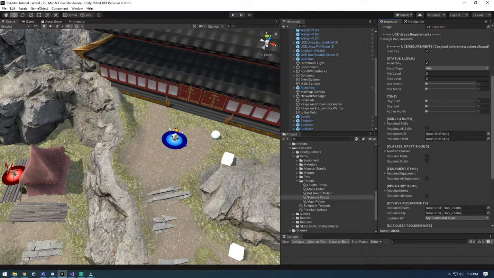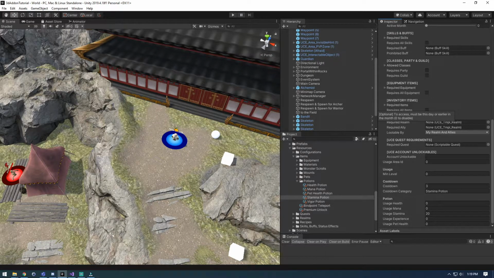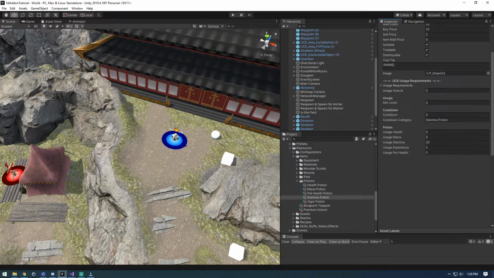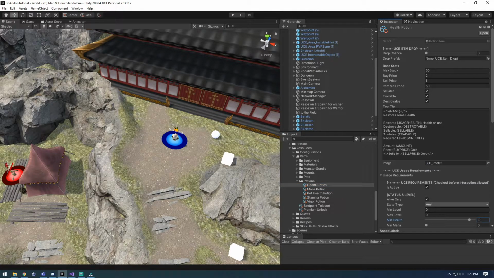And here, we don't have a stamina option, so we could always add that in. It's pretty straightforward. But we're not going to do that. Let's not do level because that becomes a pain. Let's just do hit points. You have to be under, let's go with 90%. We don't want to take a bunch of damage to make this test. So you have to be under 90% of your hit points in order to use a stamina potion. Kind of weird. I probably should do this on a health potion, but you know what? There you go. Let's do it on the health potion. That makes more sense. You have to be under 90% of your hit points to use this health potion now.